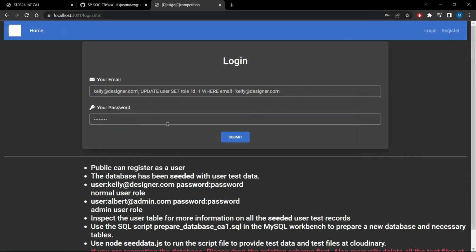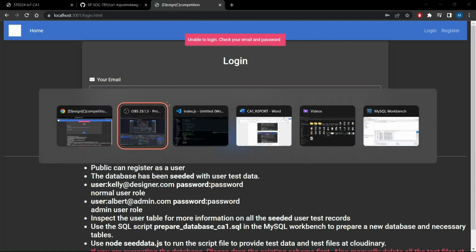Alright, in order to prove the final flaw, which is the insufficient logging and monitoring flaw, I will have to use Google Chrome, and now I will try to inject an SQL statement, but I have already fixed the SQL injection vulnerability, so this won't actually work. But it's just to show you that an attacker can inject this statement, but this vulnerability will not allow the website owner to see that his website is being attacked by an attacker in any form or manner. So now I'll try to log in, and unable to log in obviously.